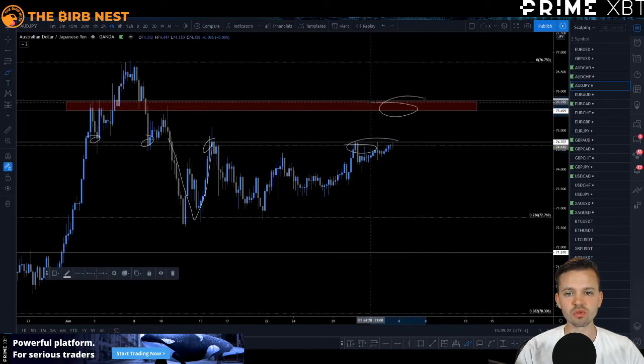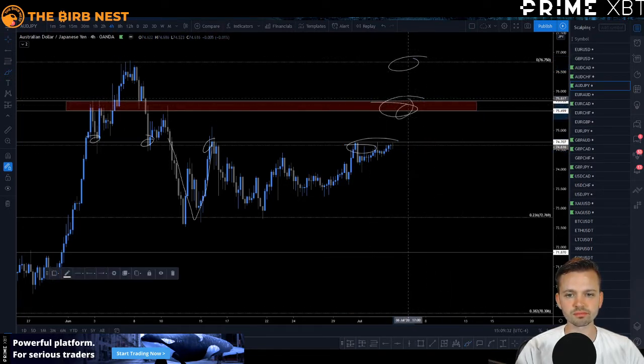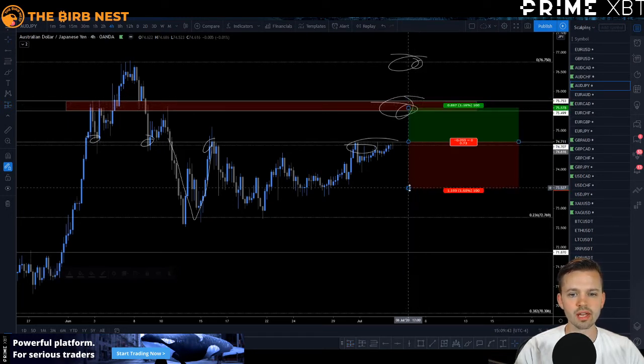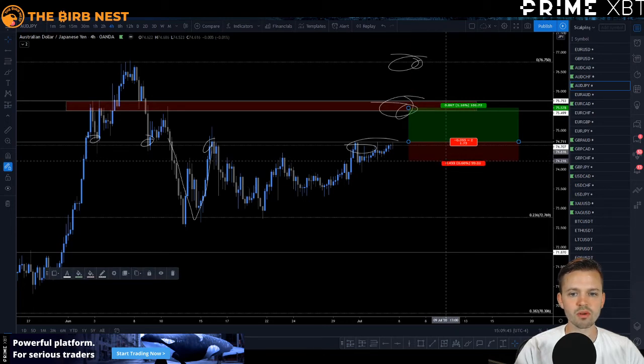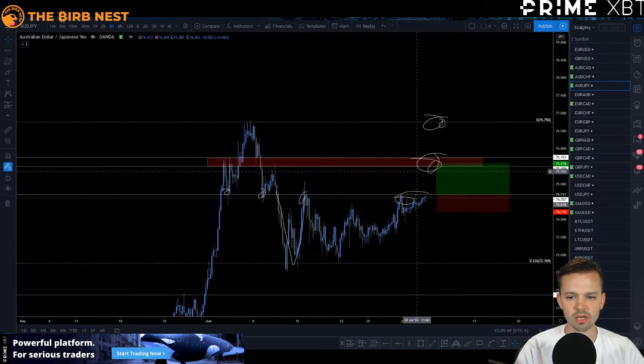This is going to be the first trouble area. This is going to be the second trouble area. First take profit is here. Second take profit is here. The trade, I would like to enter right here. I would like to take profits right here. And I would like to have my stop around that area for 1.675 for my first trouble area.